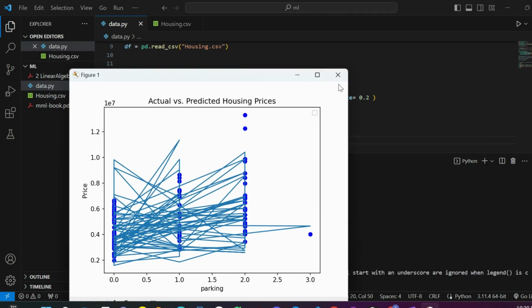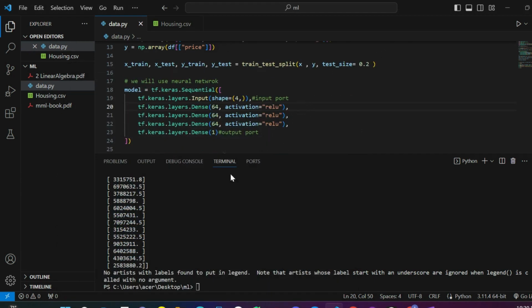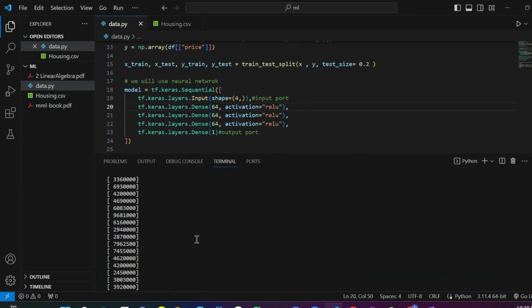Let's see how accurate. Oh yeah, this is the magic of TensorFlow, right? You can see the price and the prediction. These are actual data, these are prediction. So this is how TensorFlow, the neural networks, exactly affect us.